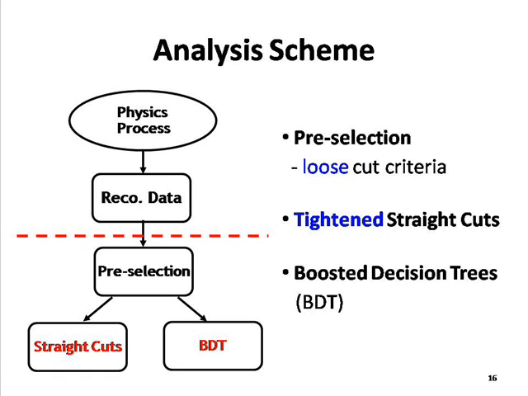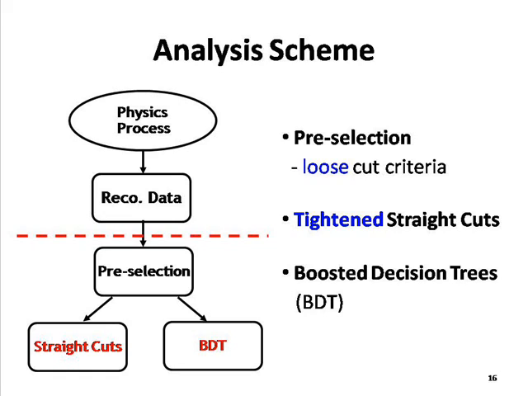These experts do the simulation, the generation, and the digitization. They prepare the data, what we call the reconstruction data. But from my point of view, it's still raw data because there are just basic physics objects there. So one of my jobs is to do the selection for my physics topics. Based on the reconstruction data, just below the red dashed line, I first did the pre-selection.